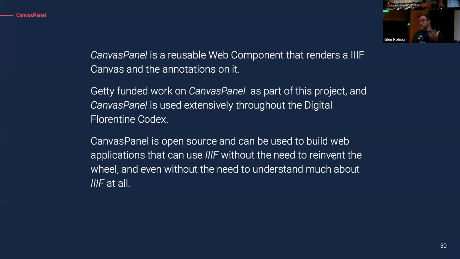So Canvas Panel is a reusable web component that renders a IIIF canvas and all the annotations on it. And Getty funded work on Canvas Panel as part of this project, and it's used extensively throughout the Florentine Codex. It's also open source, and it can be used to build web applications that can use IIIF without the need to reinvent the wheel or understand much about IIIF at all.